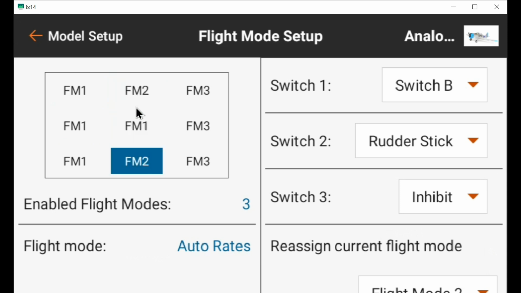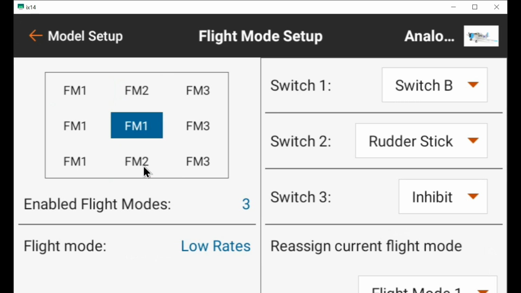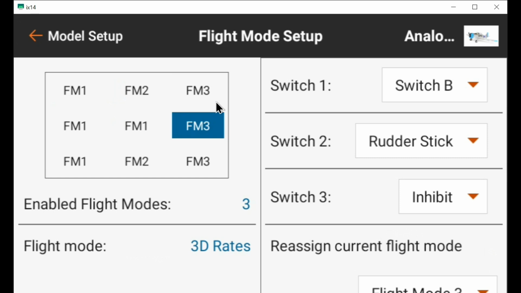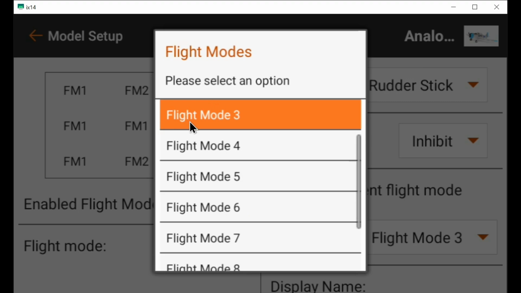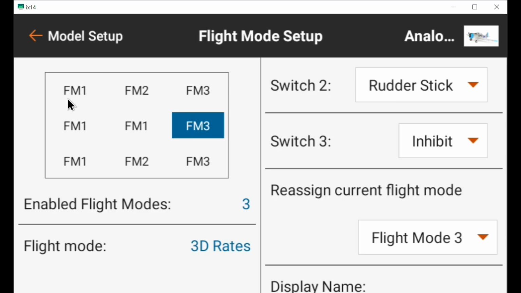And if I go the other way, it switches. And then if I go to position 2, which is my 3D rates, then it goes to flight mode 3, and I've renamed them to say what they are. And you go in here and you choose what you want each position of this matrix to be.